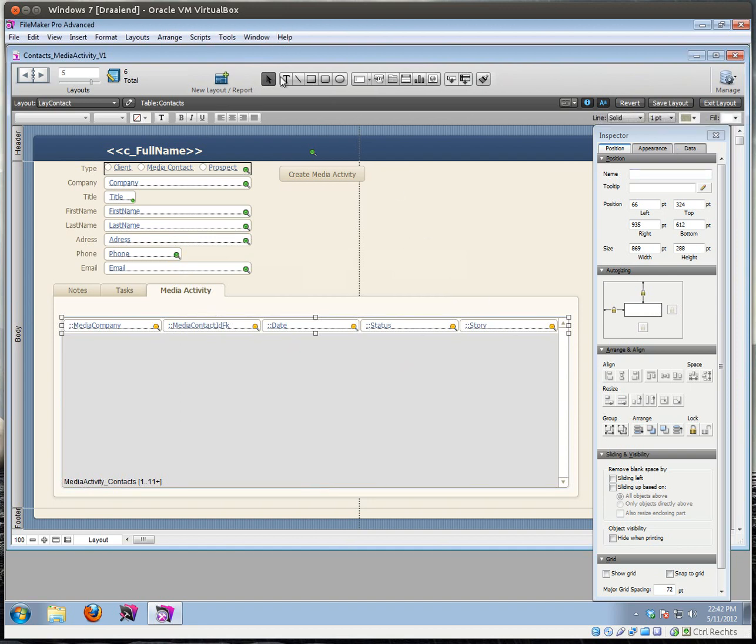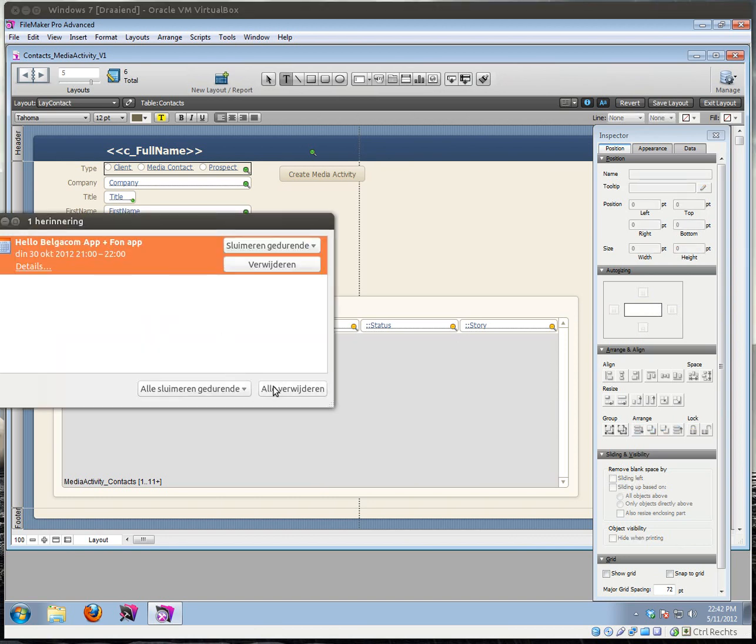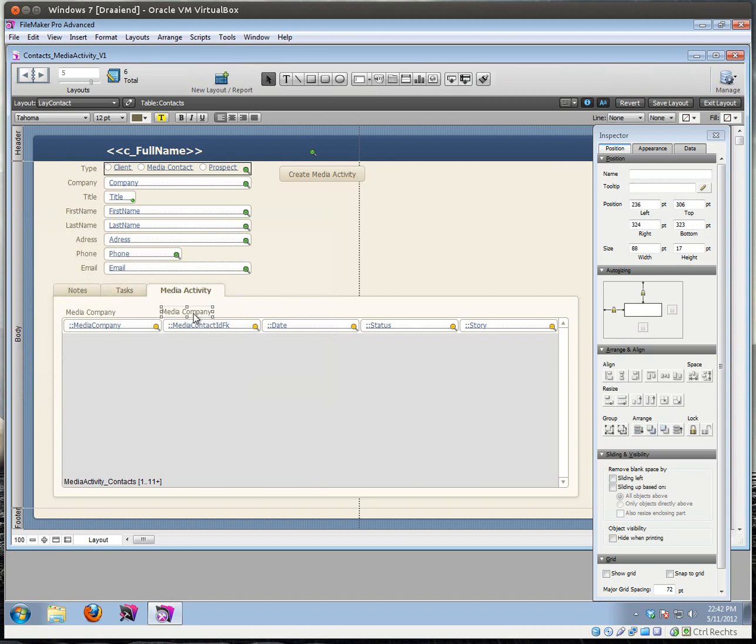One thing, let's exit the layout. I'm going to first quickly create some labels for this as well. Media company, let's align this one. Whoops, I don't want this.